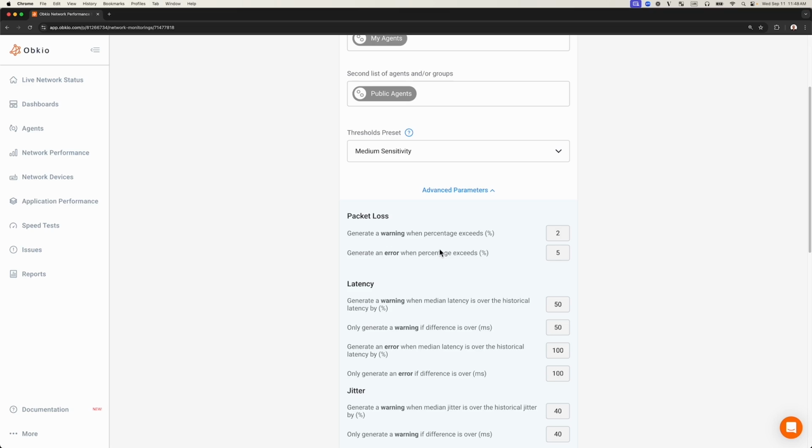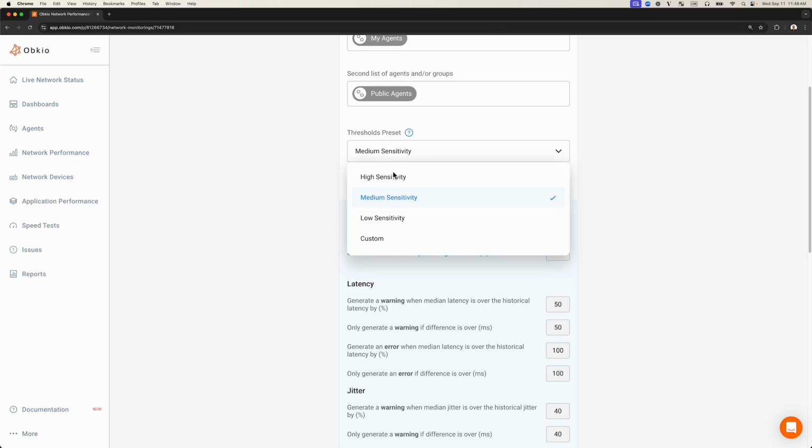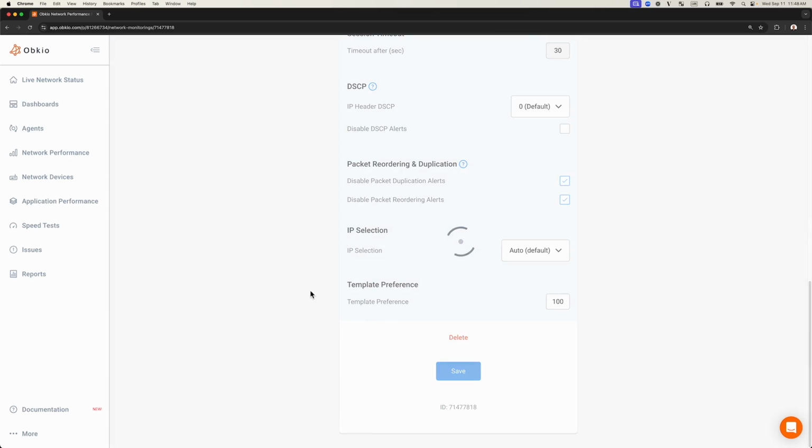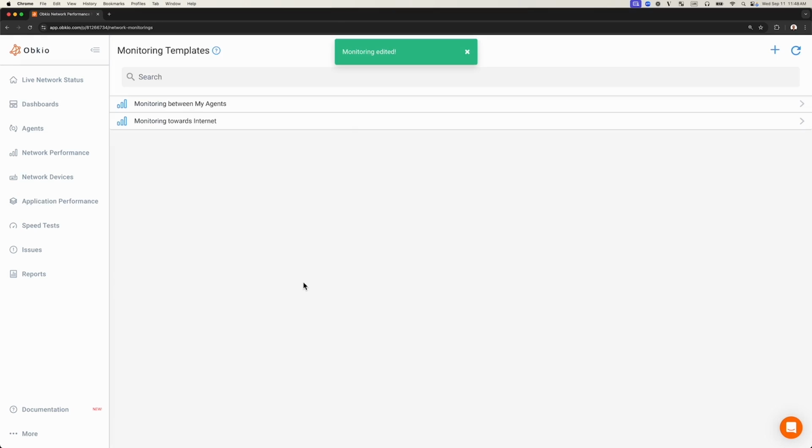As we mentioned previously, by default in the network response time graph, the packet loss indicator is yellow at more than 2% and red at more than 5% of packet loss. But this is where you can modify parameters like this. We provide preset settings for you, but you can also set your own custom thresholds manually. Click on Save to save your changes and leave the menu.